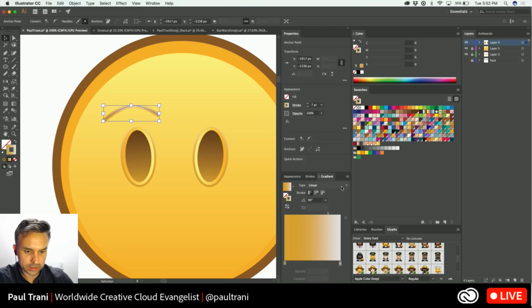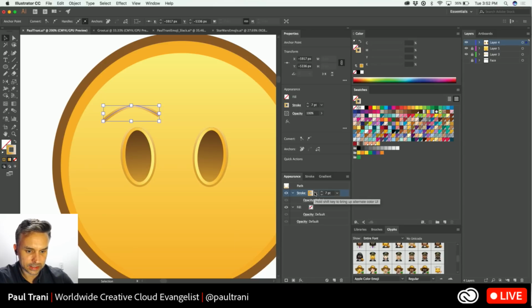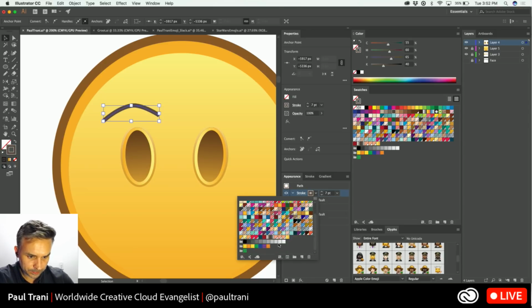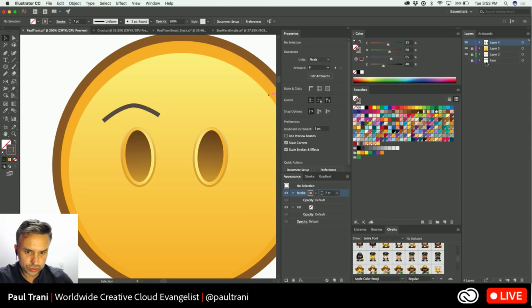And for this stroke, we want to make sure that it is the right color. Boom. Oh yes. In fact, let's just use the eyedropper and select right here.